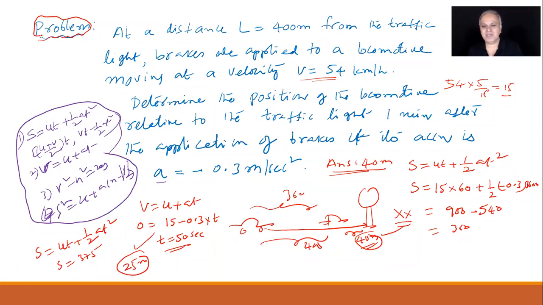So what was the mistake in doing it this way, Sachit? I took the 1 minute as the interval in which the brakes are being applied. Yes, actually the problem is very cleverly framed. He did not give 10 minutes, he gave 1 minute. Try to understand. Otherwise people argue for it. The acceleration decides the time in which it stops, and we saw that it stops in 50 seconds only. So in 10 more seconds nothing is going to happen, right? That's why you should say the answer is 25, not 40.